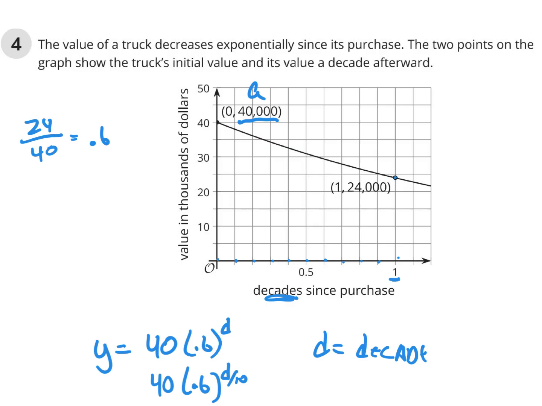So let me write X. Let's change this to X. And let's change this from D to X, where X equals 1 decade. And X over 10 equals 1 year, because there are 10 years to a decade, or 1/10 of a decade is 1 year. So the bottom equation, which I should have put in a different color, should go into the calculator.